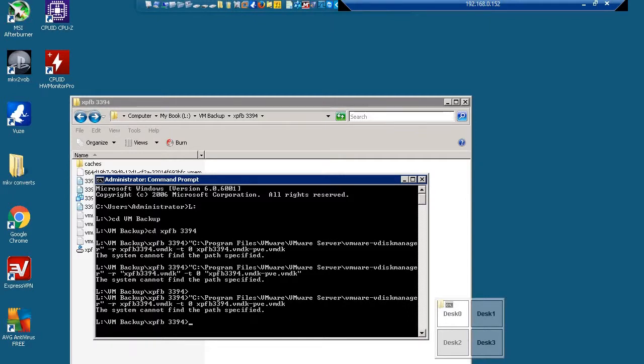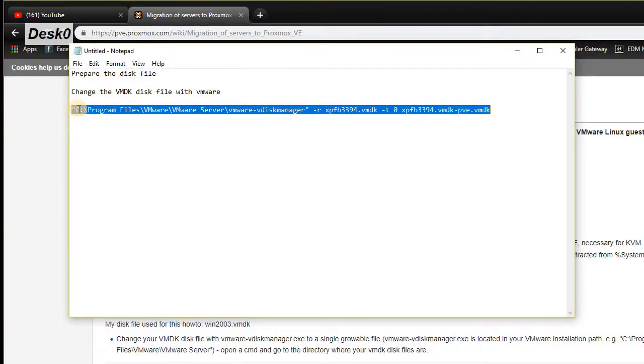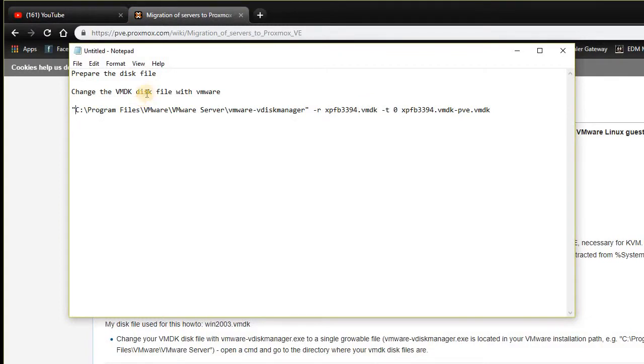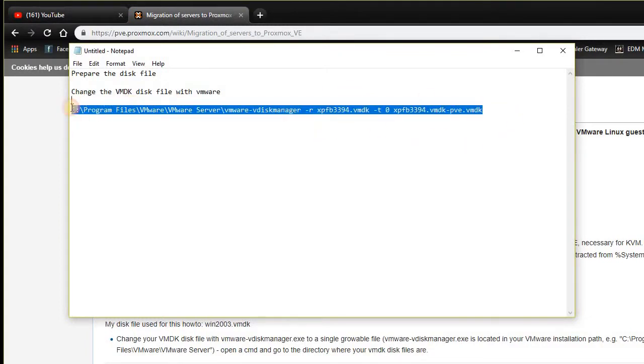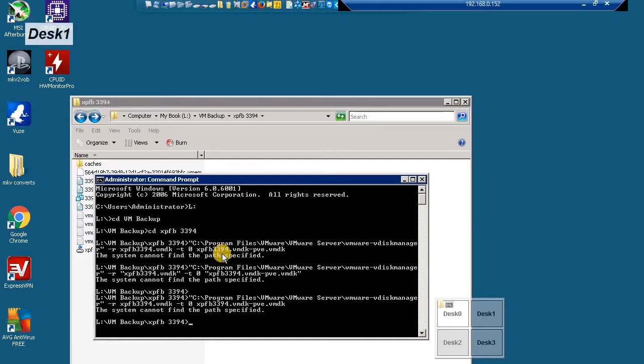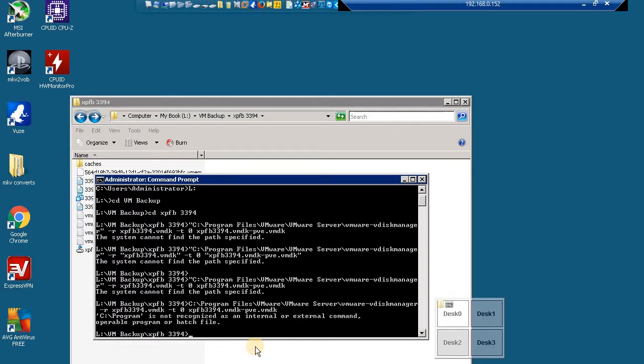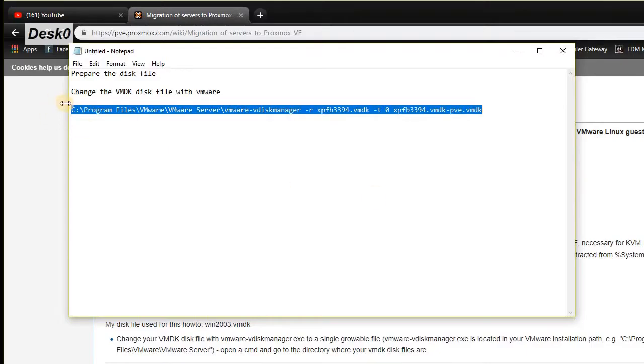Maybe if we try without the quotation marks, would that work? I just want this to work, ladies and gentlemen, that's all. I mean, don't we all? What path is it not able to find? That didn't work.